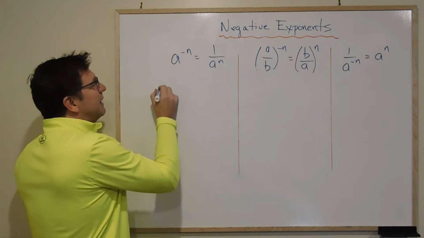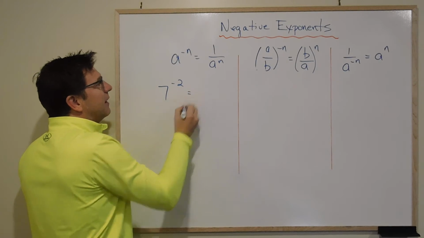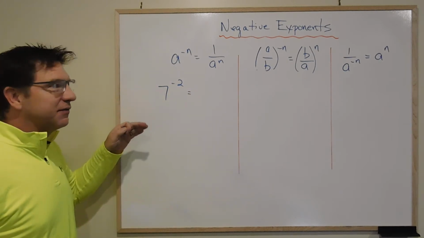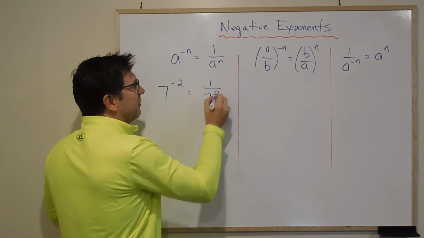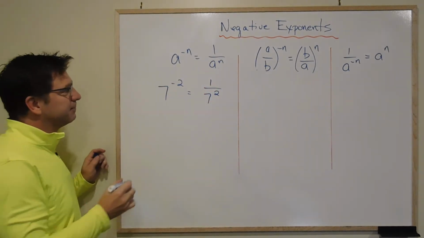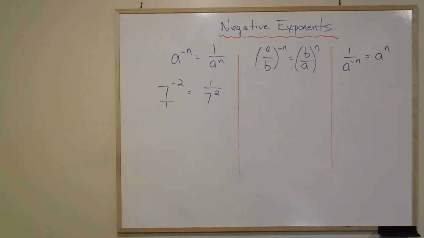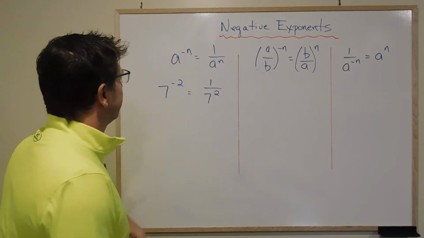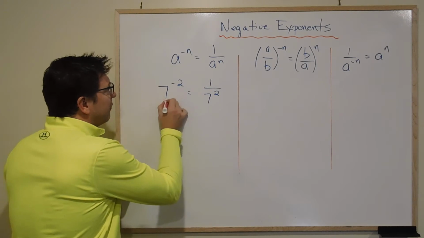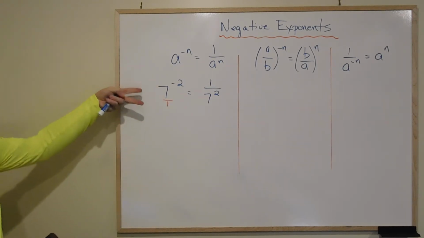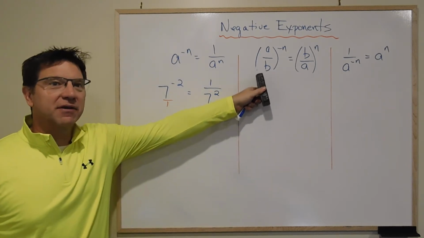So if I have, I don't know, 7 to the negative 2, right? To make a negative exponent positive, you have to move it into the denominator. So it's going to be 1 over 7 to the 2. Okay? Think of it this way. I could think of it as 7 over 1. Think of it as 7 over 1. You can think about it as taking the reciprocal, so you flipped it. Right? Because that's exactly what this is right here.